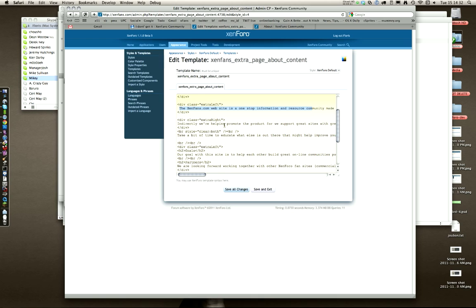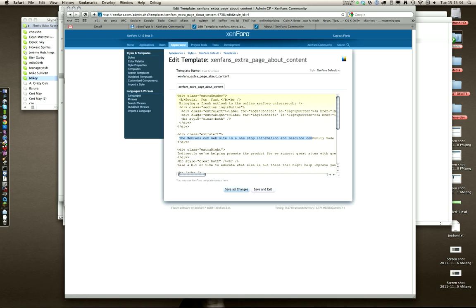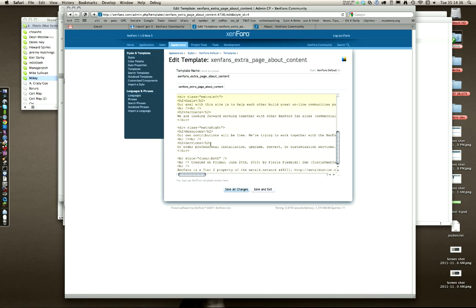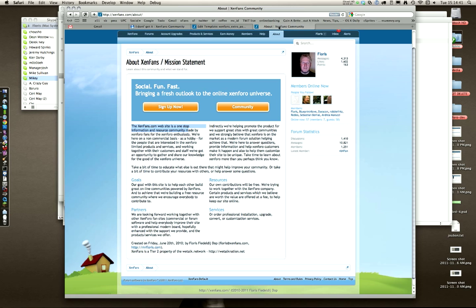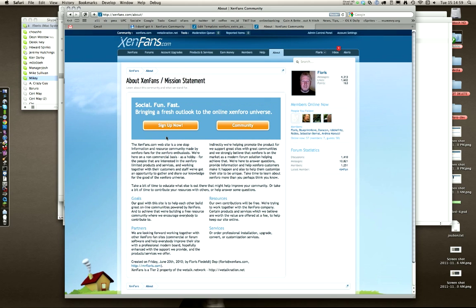You can replace the whole content here. It doesn't matter. You can put in here whatever you want, as long as it's a little bit of HTML. And you can mark it up however you want. This is just an example of how it could look. We got bigger fonts, we got custom buttons, and we got a design with colors, and we got it in 2 columns, for example. You can put images and videos in there as long as it works in a template how it would normally work on XenForo.